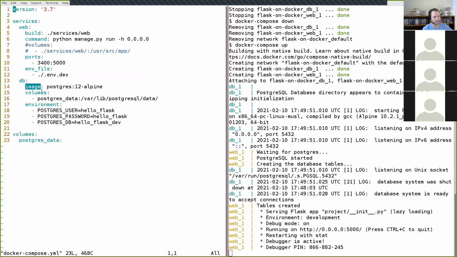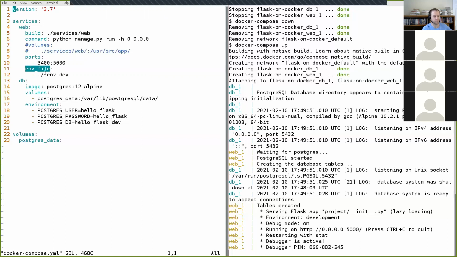If you have image instead of build, you always need to have either one of image or build. Image is an image that's not provided by you. It's something provided by an external service, and Docker will download that image for you. So here, the Postgres database is something that's just provided for us. We're not modifying that in any way yet, although in the future we will be. And so we're just downloading this image right here from the internet. We talked about the ports. This is the Lambda server port. This is the container port, and the Flask system just uses port 5000 as its development port.